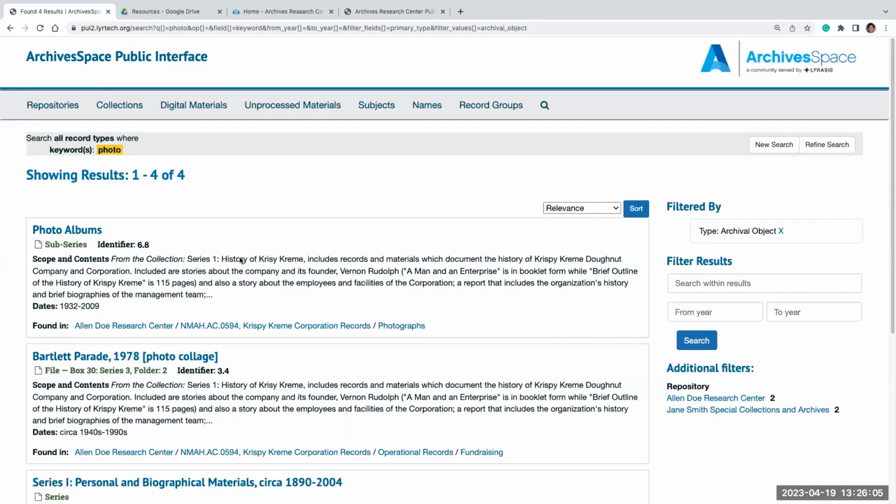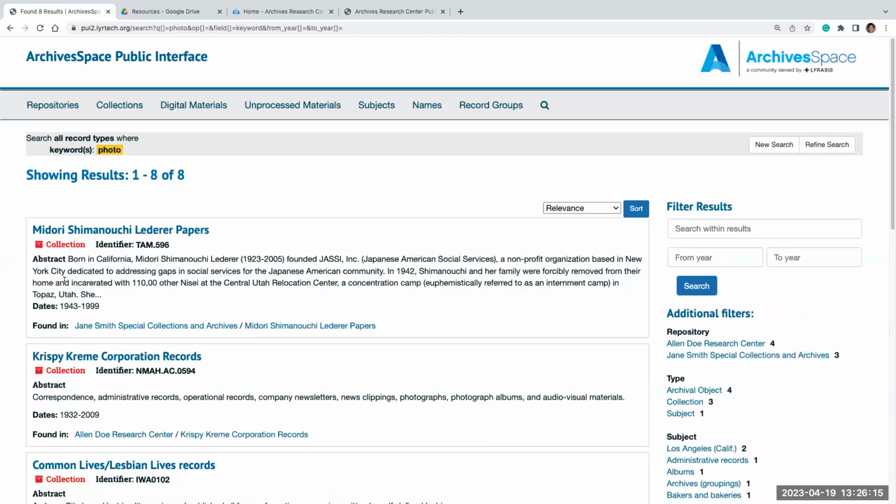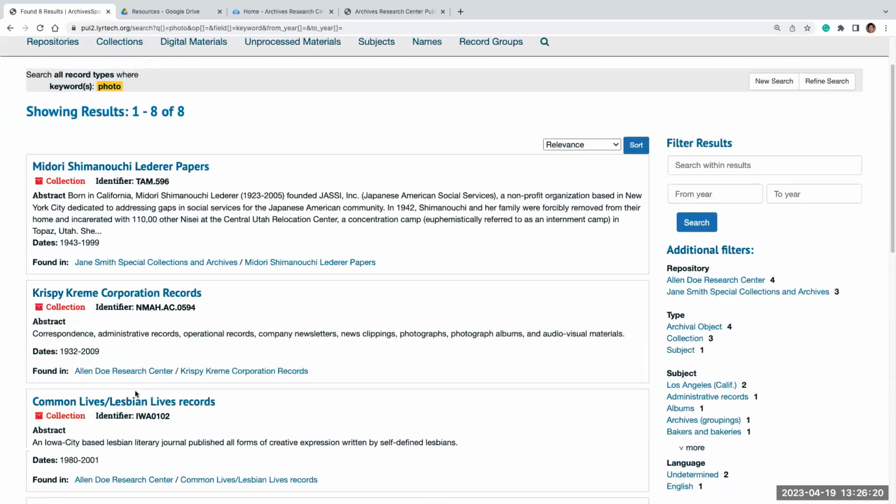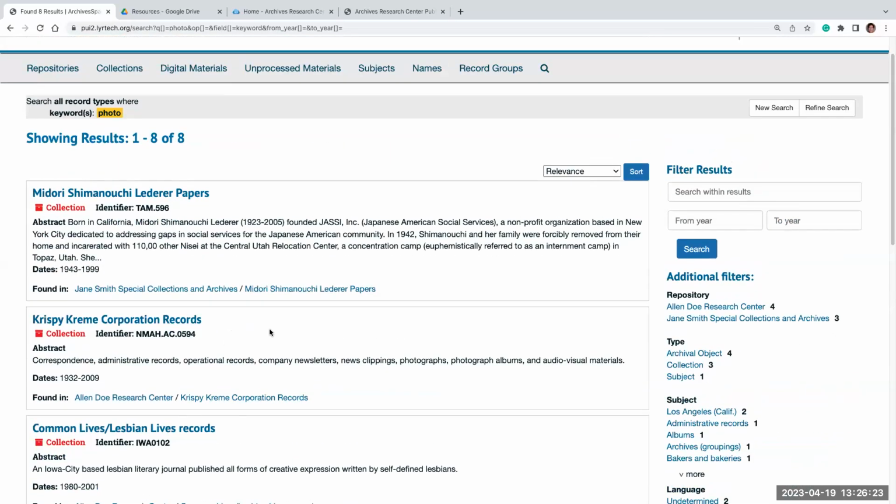And they're different based on how these are colored, depending on what type of record they are. So it's green for archival objects. But if you look, you can see that it's red for collections and you have purple for subjects. They like to make sure things stand out, which is great because people can automatically, once they learn the system, say, oh, that's a collection record. I need archival objects. Let me scroll down and see if they're here, or let me change the type, that kind of thing. So you can easily point out and say, oh, yes.